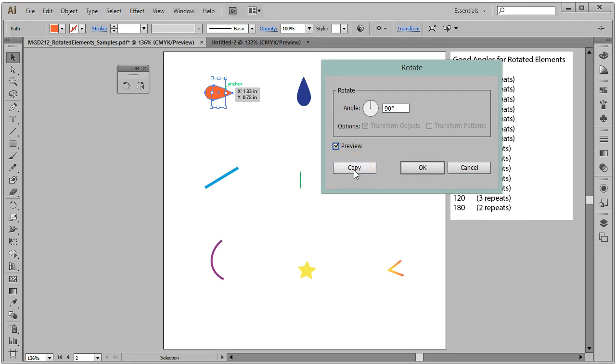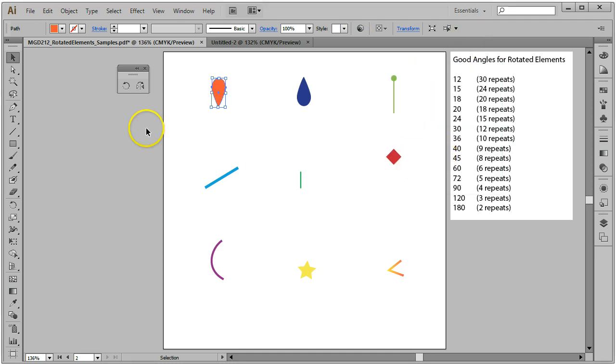At this point in time, though, the rotation is always coming from the center of the bounding box, and it's entirely possible that that's not what I want. So that's where the Rotate tool comes in handy. I'm going to go ahead and click Cancel. And I'm going to click on the Rotate tool where we've pulled it out from the toolbox here.